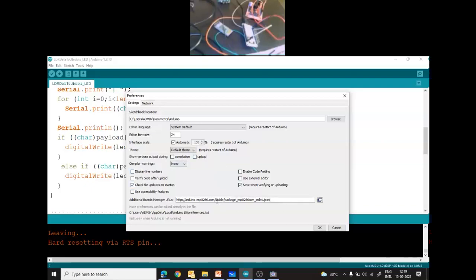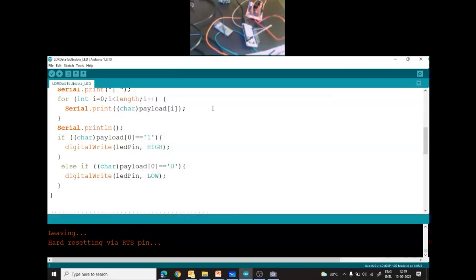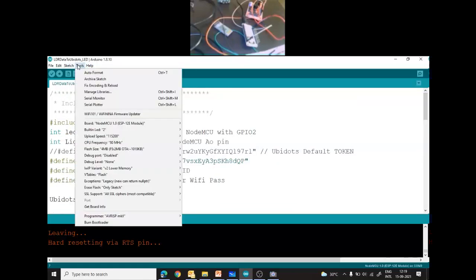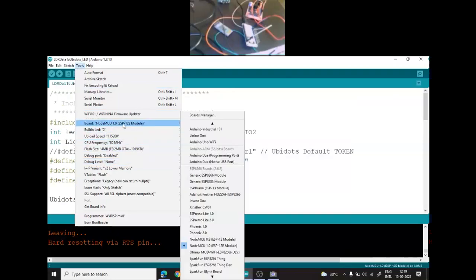This is basically the Arduino IDE, where we will be selecting different boards. If it is visible to you, in the board section I have selected Node MCU 1.0. Different boards, the entire list is given. Out of them, I have selected Node MCU 1.0. Is it visible?